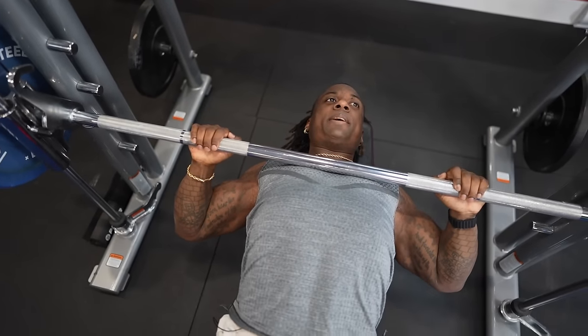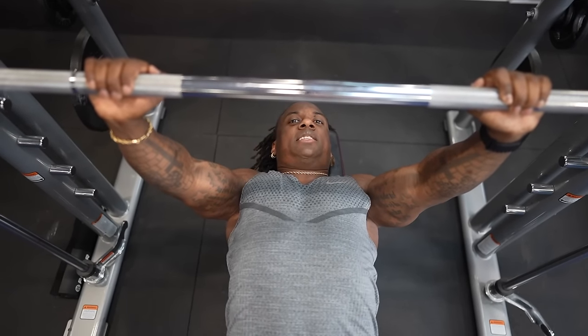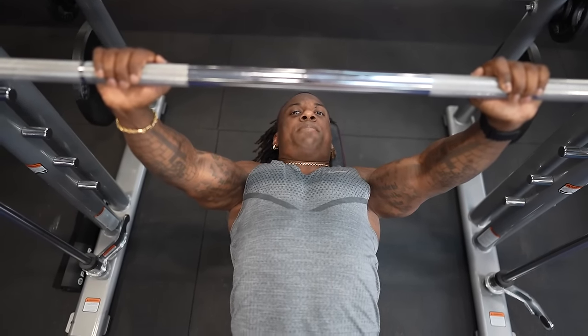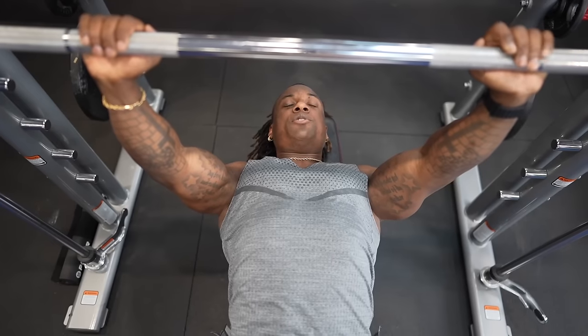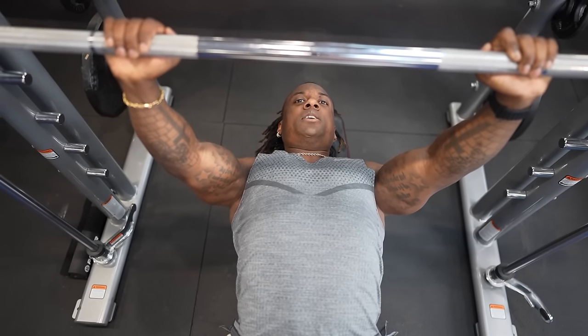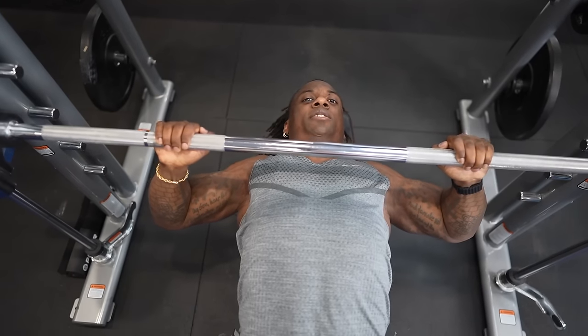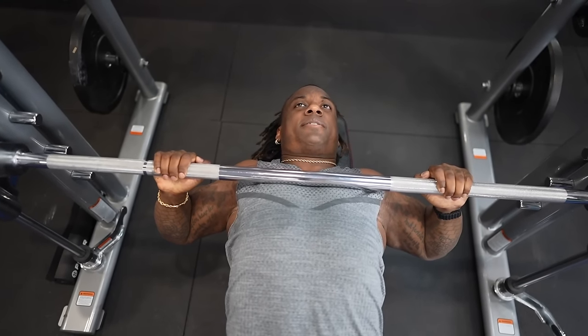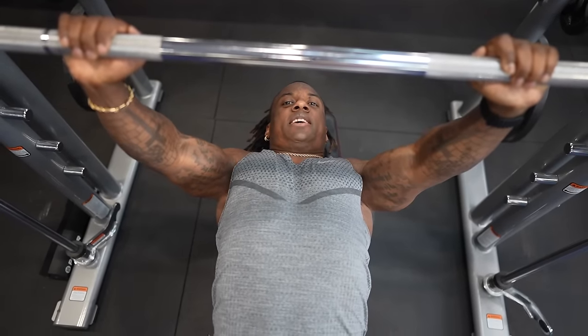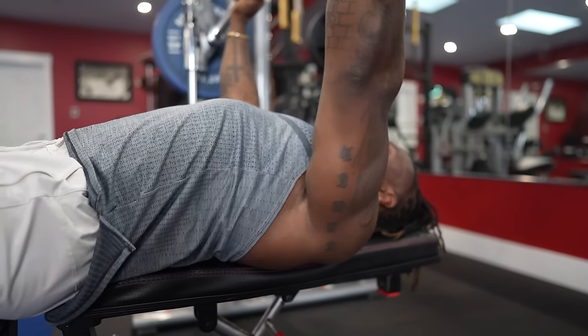Especially on flat bench — the problem is sometimes we get to this point where the shoulders rise up. That happens a lot. The big mistake for flat bench, which is hard for some people especially like myself, is if you're not careful, your shoulders end up riding up here. We're still based and strong, but we're basically pressing from our neck. I can't be there — I need to stay here.